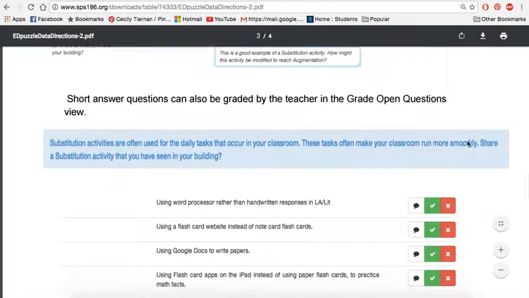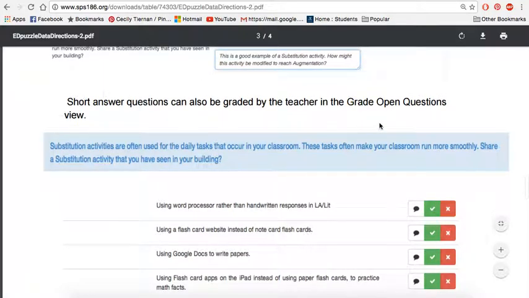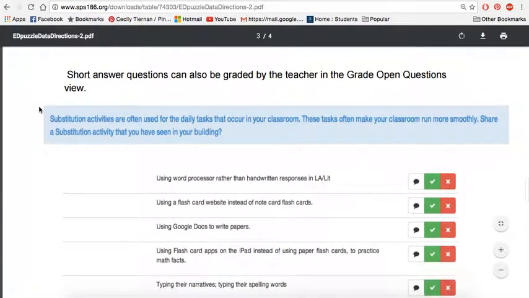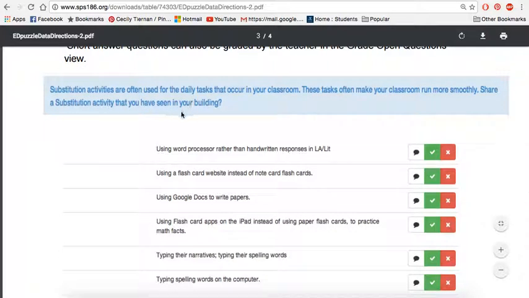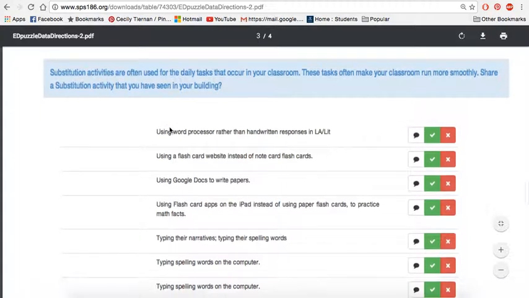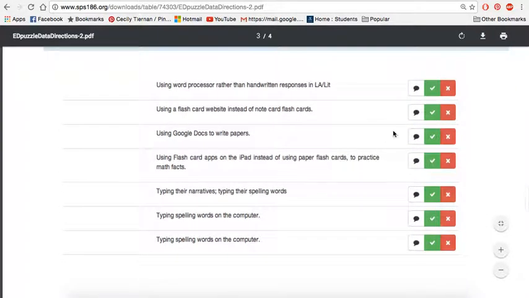Finally, it's worth acknowledging that short answer questions or open-ended questions that you give to students in your video will need to be graded individually by you, unlike multiple choice questions where you've already selected a right answer, so EDpuzzle is able to grade them for you. So for short answer questions, you can see here that once students have done the task, you can enter this page where it gives you the question that you've asked and then a list of all the student responses, and you can go through and select whether they're right or wrong.